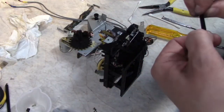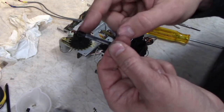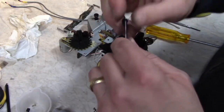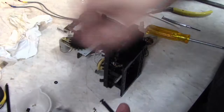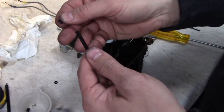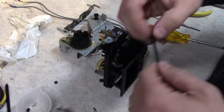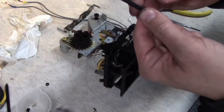But this one's old and the rubber is squished down and it just does not grab the walls like it should. You can replace this dampener, the entire assembly, but finding a replacement seal like this, I've never had any luck finding them. But you can pull these off. And in this case, I found that there's a standard metric O-ring that fits over it.